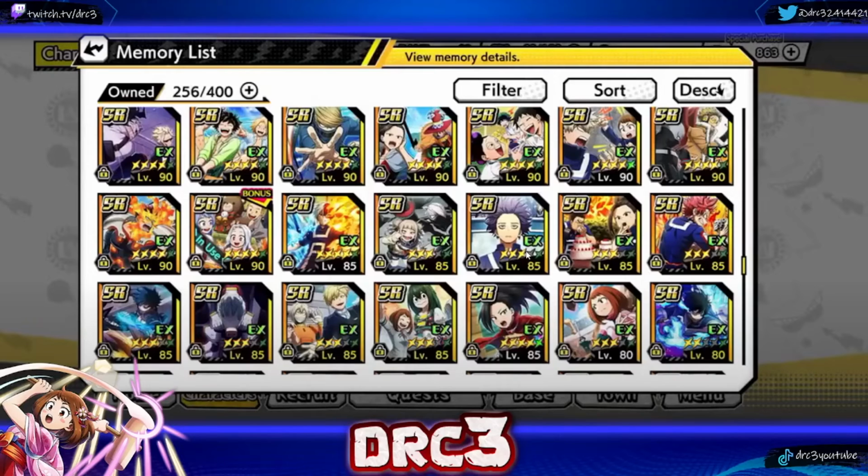There are a few exceptions where you need 2, maybe 3 copies of a specific SR memory because it's a really good memory, but there's not too many memories like that. Most SR memories, you can just lock 1 copy, fully DX it, and then sell any other copies you get of it, which is why I kind of hate pulling memories in this game. I sell them for a tiny bit of gold, and it's like, ugh. Whereas with characters, I at least get stars to buy extra pieces for other characters.